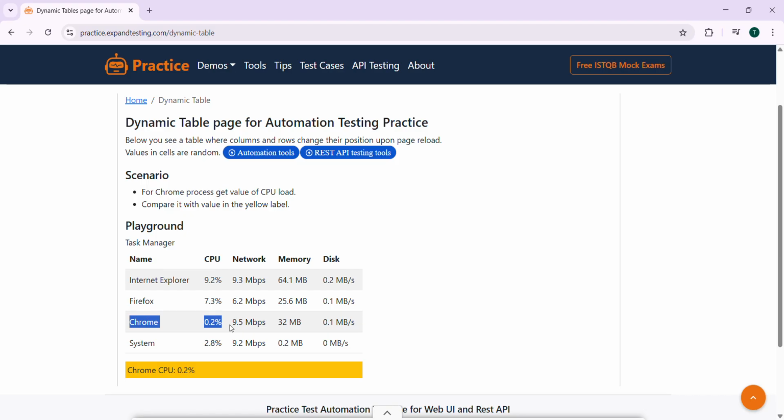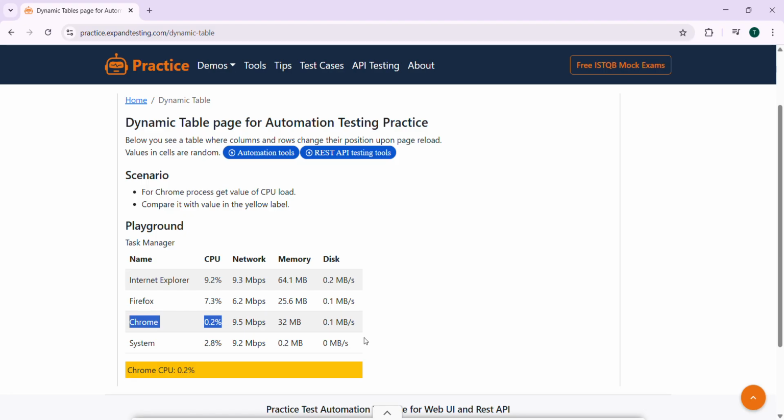For a static table it is quite easy to validate, because every time we load the page it will be the same. But for the dynamic table, it will get changed. So we cannot consider that now it is in the third row and second column; it may get changed. The name column is fixed, but these four, CPU, network, memory and disk, are getting changed.